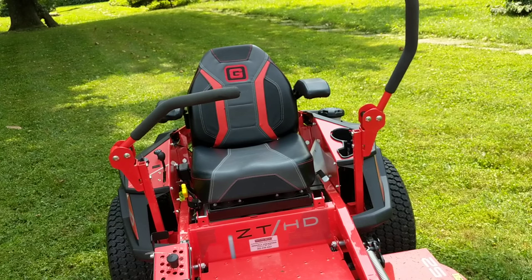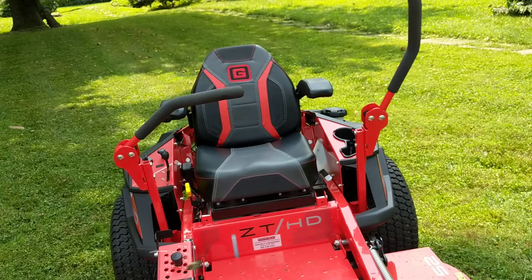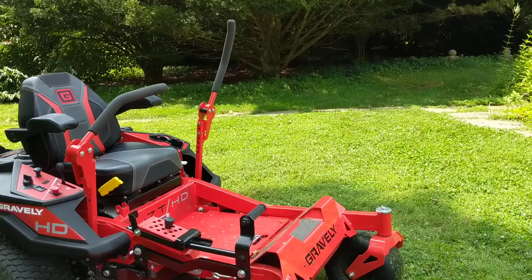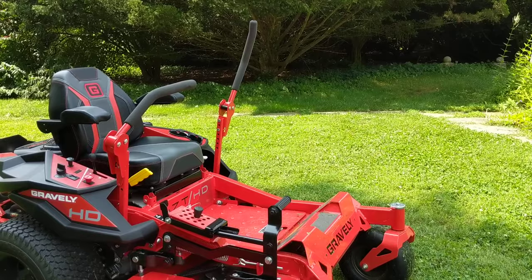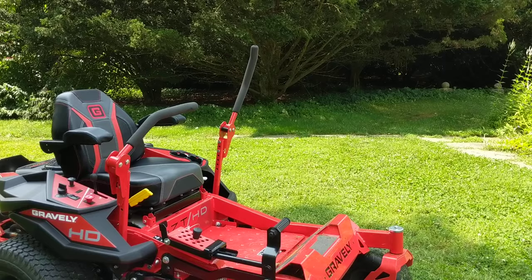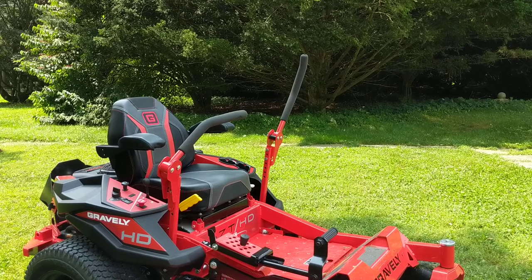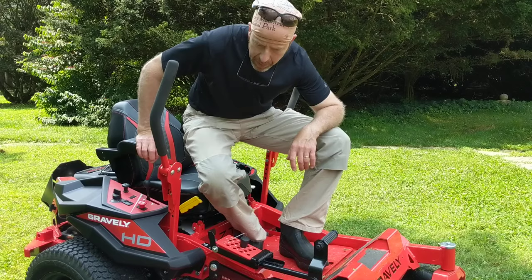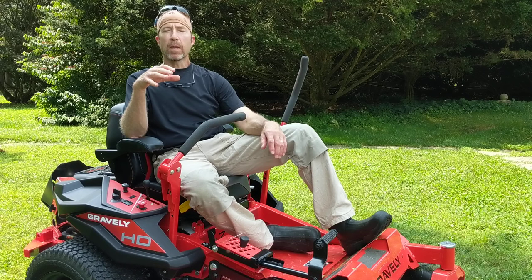Now again, that's for my needs. That's for our property here, which is not what everybody needs. So obviously you really do have to analyze what your needs are. And that's one of the advantages of going to a company like Gravely. You're dealing with a company that's interested in having you as a customer for life. So that really impressed me. I felt like they really wanted my business, and they wanted me to be really satisfied with what I ended up with here. So the other major consideration when I was looking at the equipment was price.